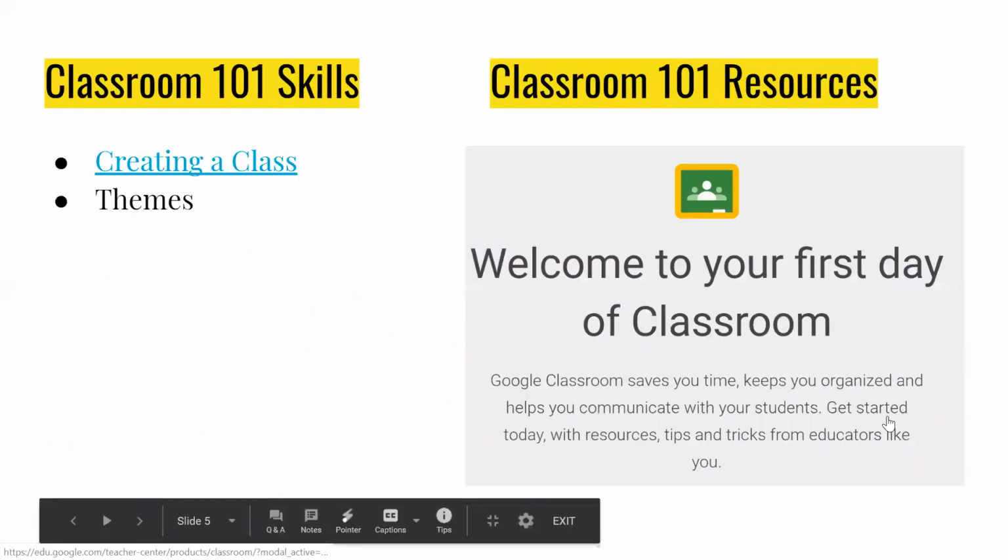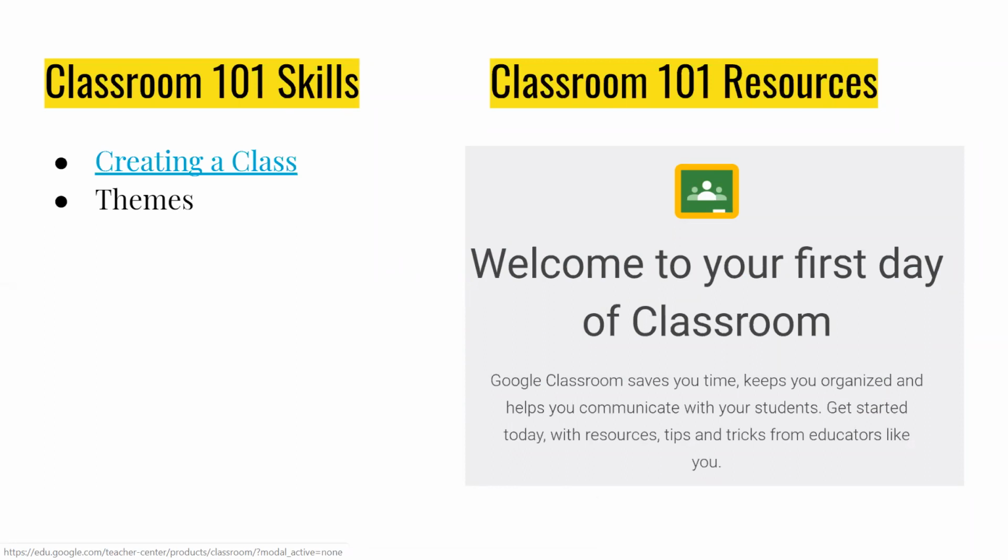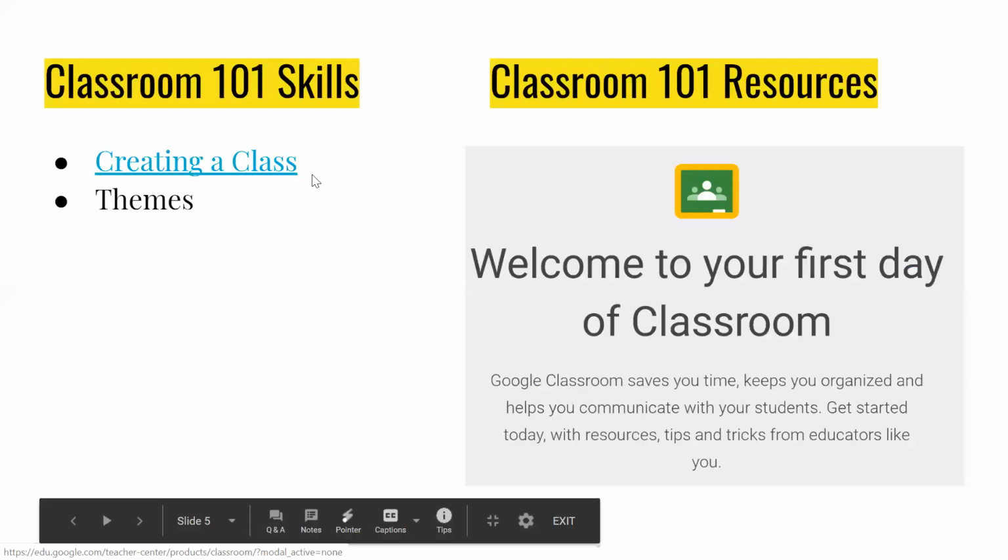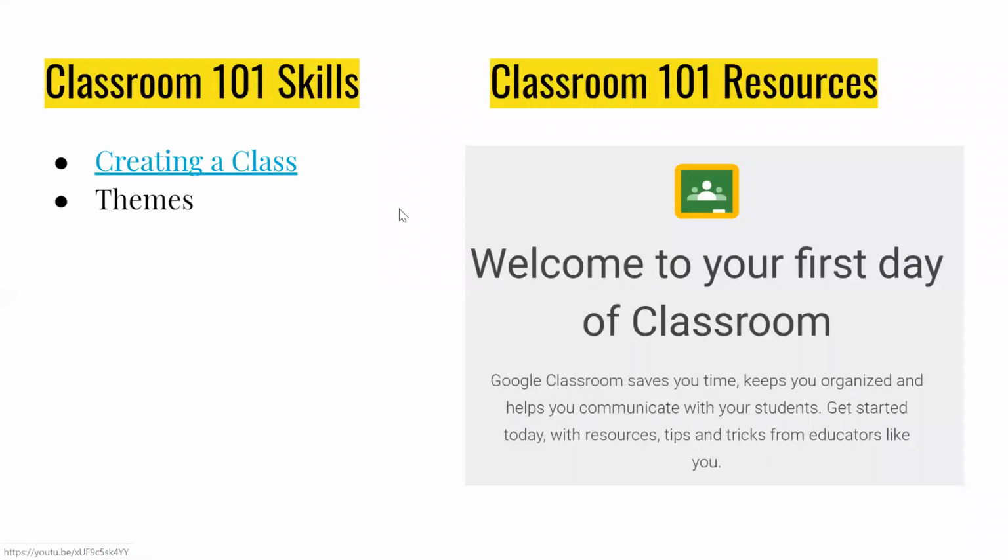All right, so moving forward, we're going to start looking at some of those basic skills that would have been covered in the Classroom 101, and it was included in the email that Liza sent you. And that's first how to create a class, and we'll get into that in just a second. Now on the right-hand side, this is a very helpful resource. So if you click on, I'm on slide 5, and on the right-hand side, it says Classroom 101 resources. If we click on that, it's going to open up in a new tab.